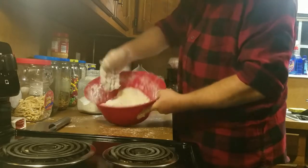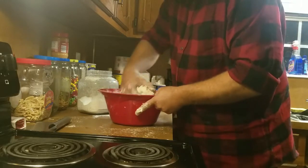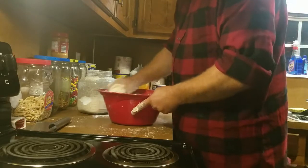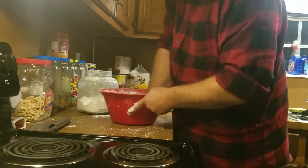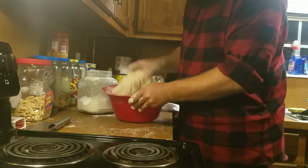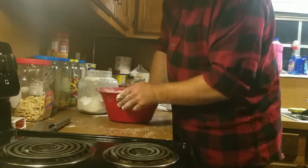And you just start working that flour into the dough. And basically what you're doing here is you're kind of half kneading it and stretching the dough, stretching it and folding it. And as you're doing that, the loose flour that's in here is being picked up and getting incorporated into the dough.